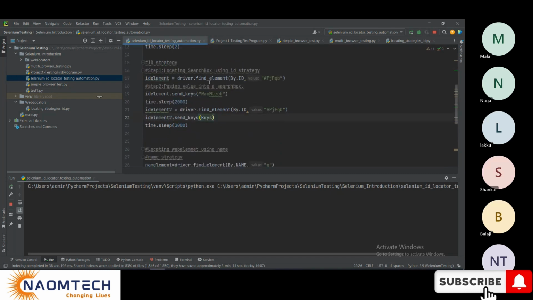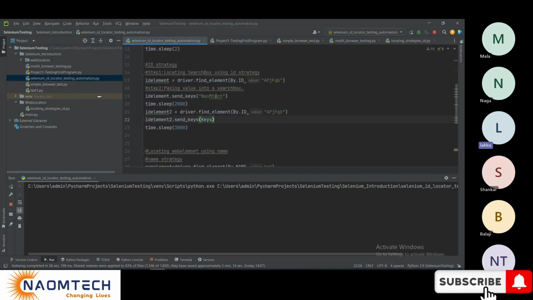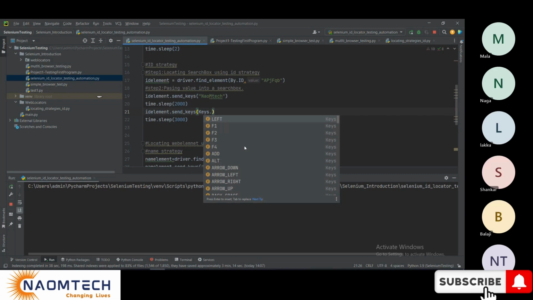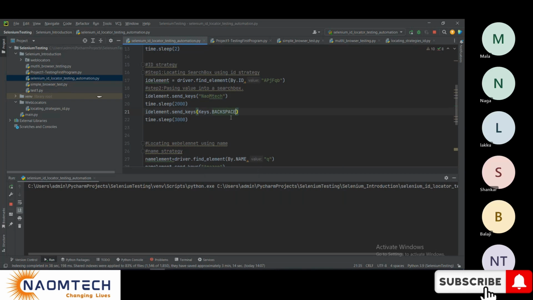Now what do we need here? Once we pass the text, we are done with sending keys, and you don't need this again. You don't need to locate same web element again and again. Already this is identified with ID element. You can just simply choose ID element, and using the same ID element, ask keys dot. So there are so many methods or variables here. If you see F, it means function. So what we need is backspace. Choose backspace functionality. Apply this now, and let us see if this works or not.